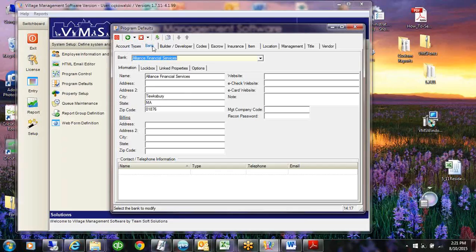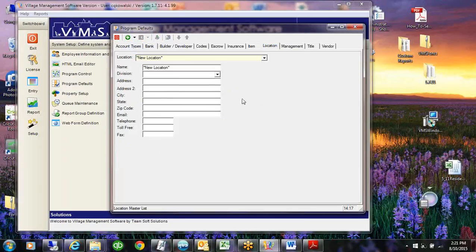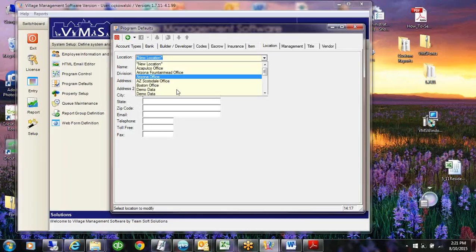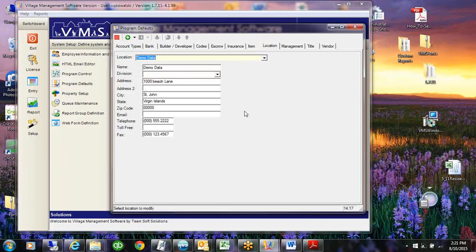All right. The next tab that I'd like you to do something with is the location tab. The location tab right now, when you go in, is going to look like that, demo, and it's going to have our office address. The reason we use this location is when you go and you set up a property, if you have an office, you only have one office, then you would only have one location. I'm going to bring this up so you can see how it relates to it.